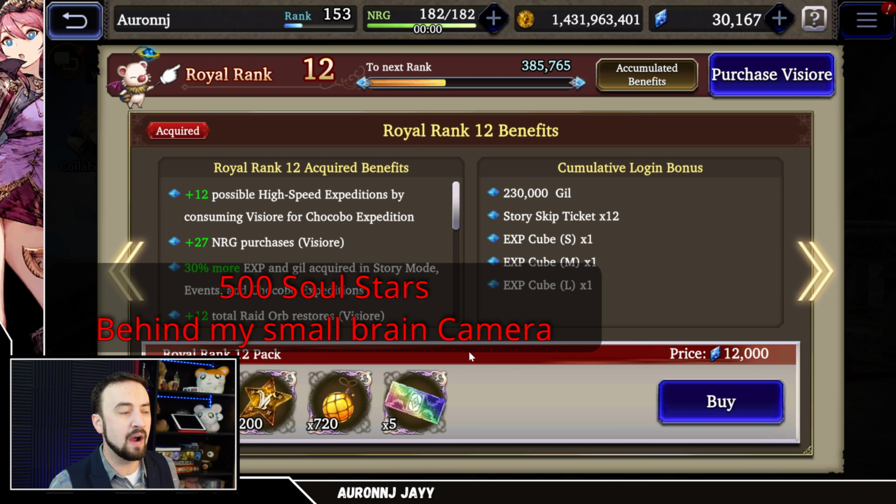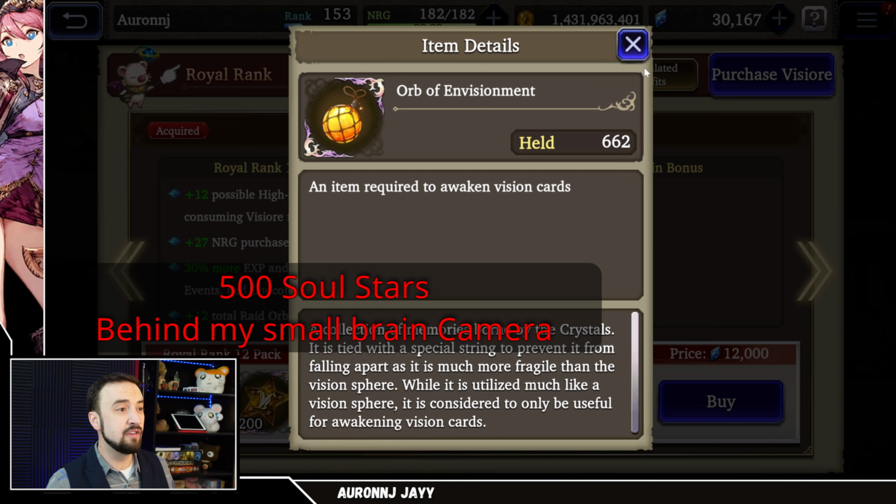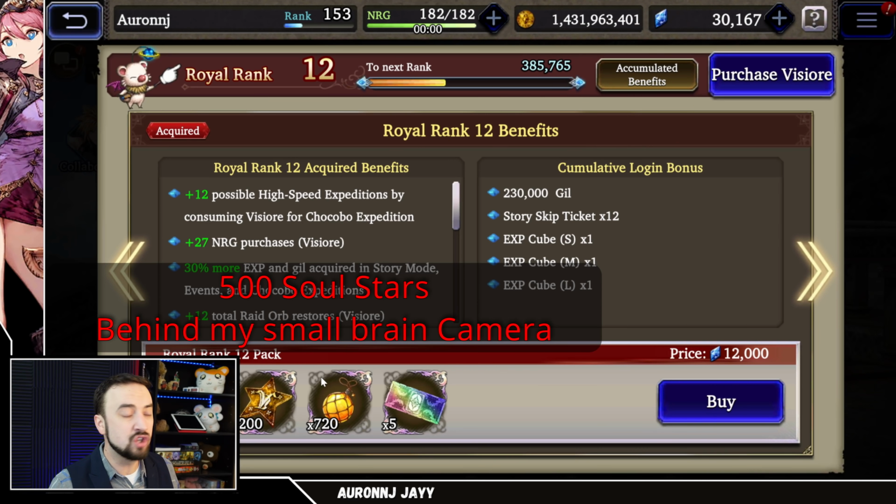Okay, check this out. If you weren't looking at the price, I would say, oh my god, that's 500 soul stars, 200 vision stars, 720 orb of envisionments, 5 UR guaranteed vision card summon tickets. I'd be like, damn, that is so much better than the previous Royal Rank 12 pack. Then I look at this 12,000 Visior price tag and I'm like, shit, they missed. Again, this is so much better than the previous deals, but still not worth it, in my opinion.